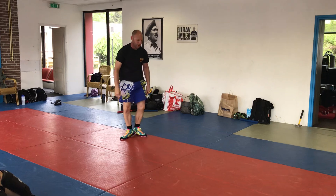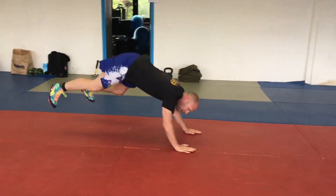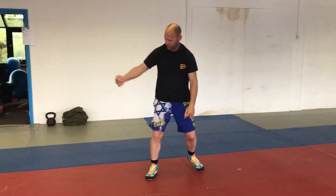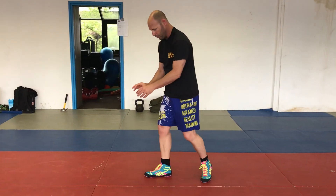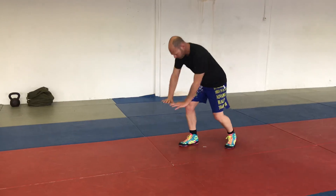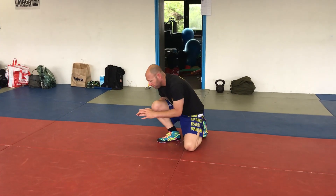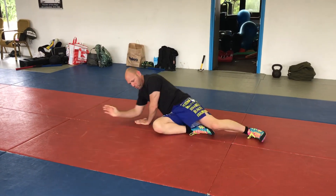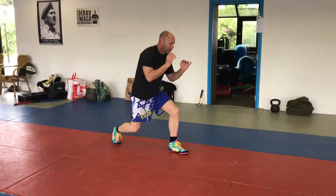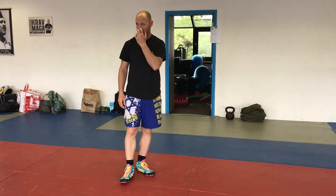Of course you can do something more simple, like a roll forward and then a breakfall. But again, everything in the same direction, very close to the floor. After I come out of the roll I'm already here — no need to get up. From here I do my breakfall. If you want to turn and get up from here that's fine, but everything stays very low, very close to the floor.